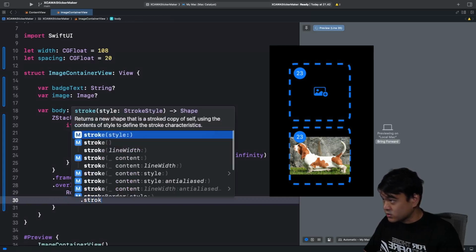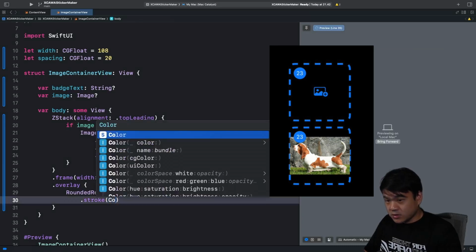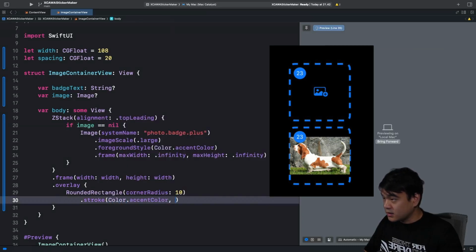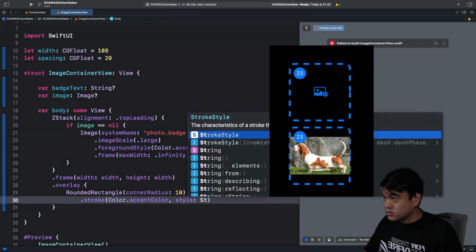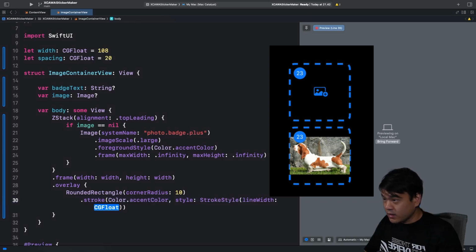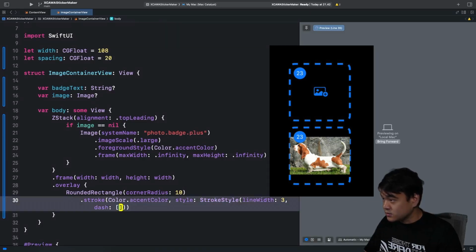And let's add a stroke. We're going to use stroke Color.accentColor, and for the style, let's set the stroke style with the line width of 3 and dash of 8.